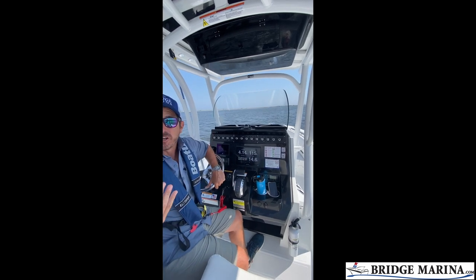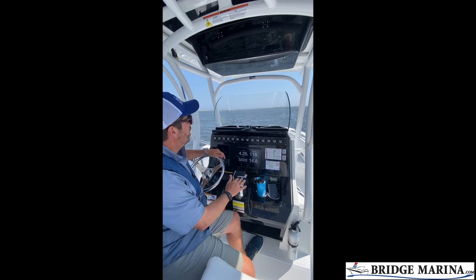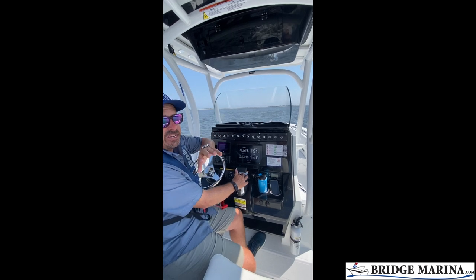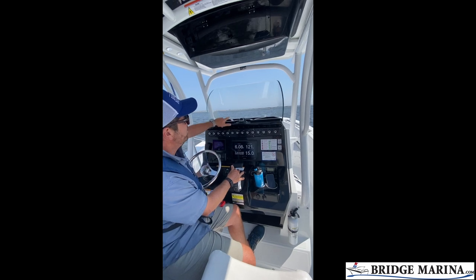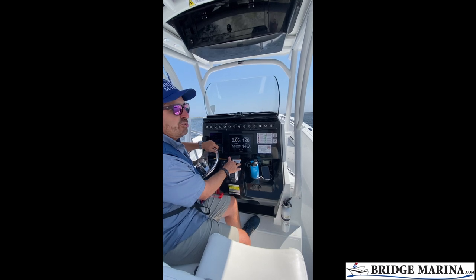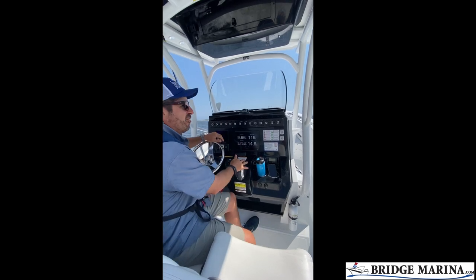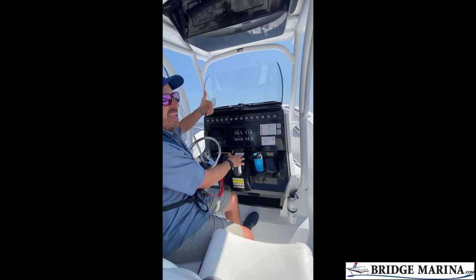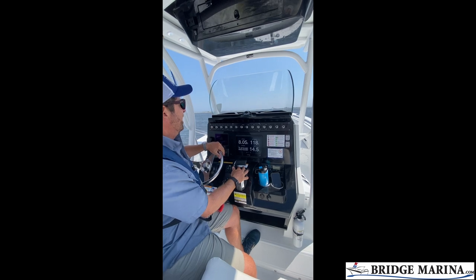My first way through, I'm going to do this incorrectly. I actually have my trim up, which I do not want when I'm going to plane — I'll show you why. I also don't want to proceed to plane slowly. A lot of folks do that. I'm going to go to plane kind of slowly. Hopefully we'll see in the video the bow rise I'm going to get. You see that bow rising up where I start to lose the horizon and I can't even see. The boat's leaning back a whole bunch, it feels rather uncomfortable. And I can try to throttle my way up, but I don't think it's going to make it — I can't get the bow to come down. So that is not the way to go to plane.